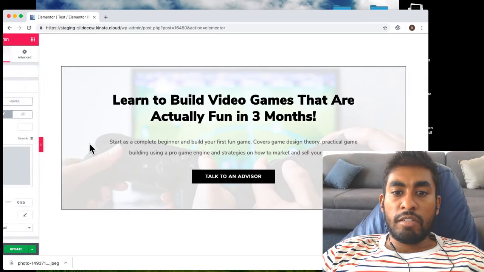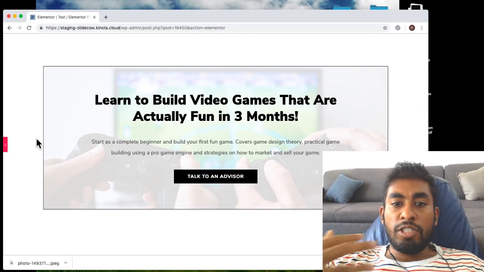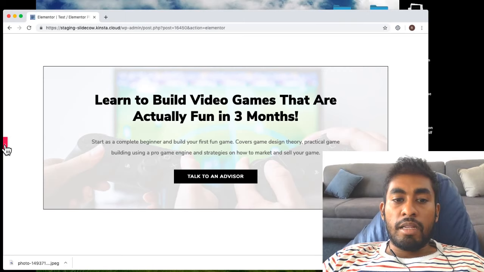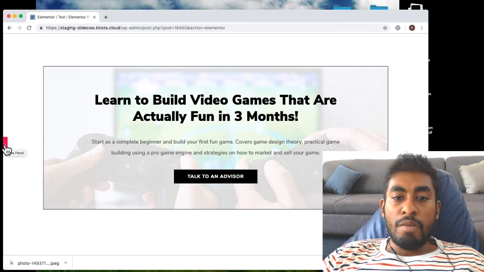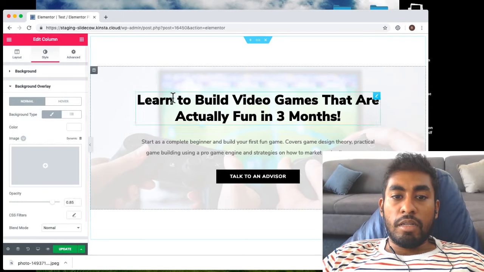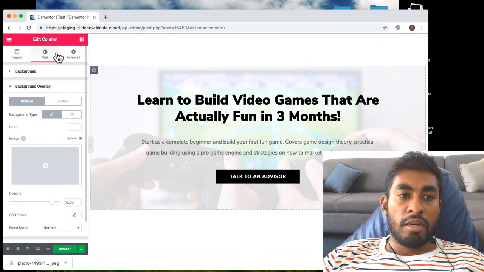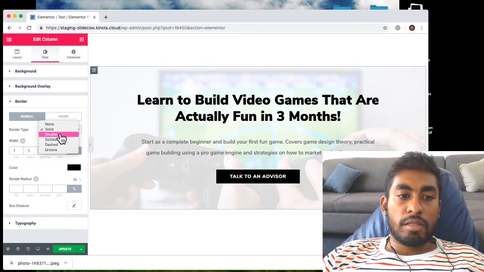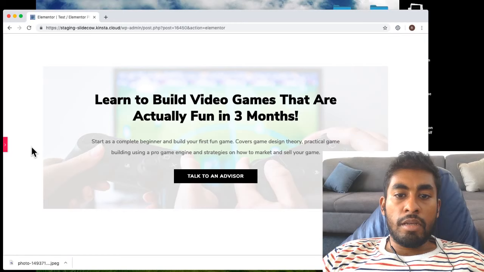Here the narrative is that I'm teaching you how to build a fun game, and people can see that there's a picture behind that supports the theme, but that's not the whole idea behind this. Make sure that you don't overdo this, and at this point you don't need a border here. Okay. Now that's much better.